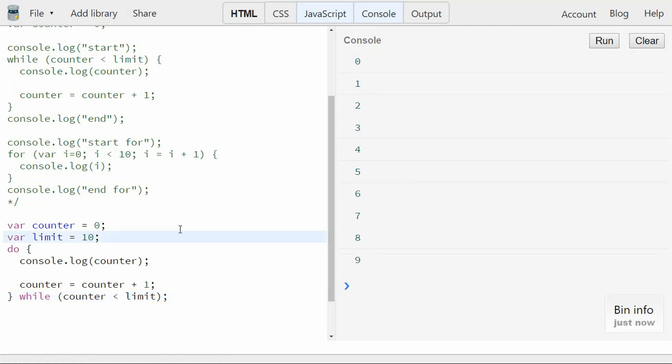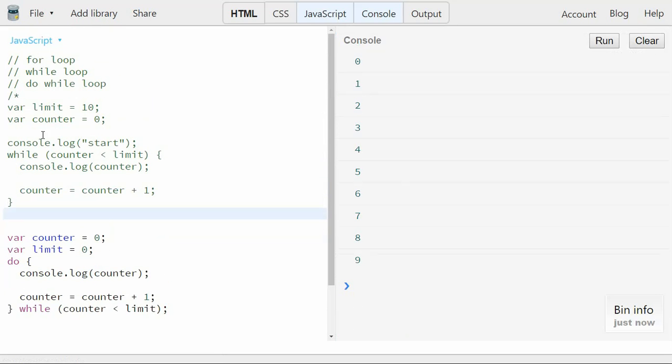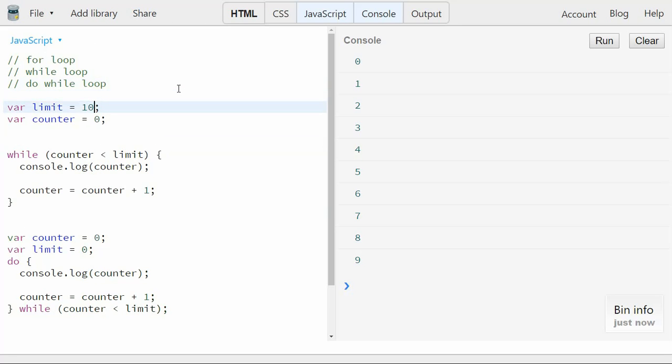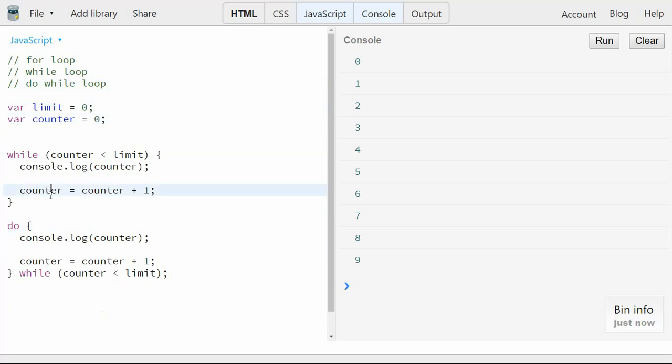But the way that it's different here is, what if I said my limit was 0? Okay, so let's see, I'm going to get rid of this here. Come up to here, sorry. Alright, so here if I make my limit 0, we're going to do our while loop first.